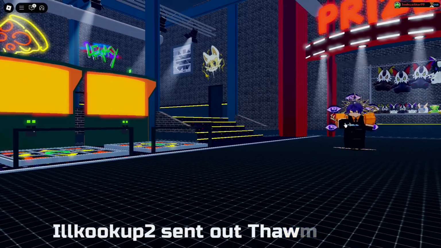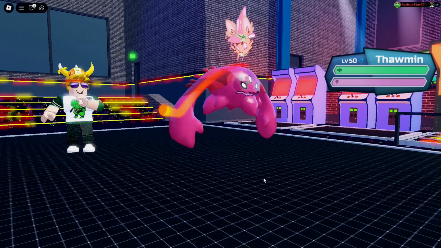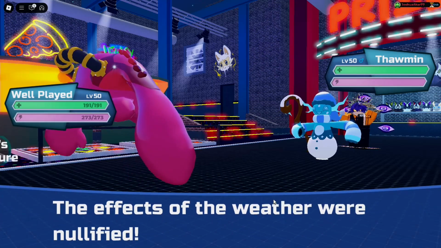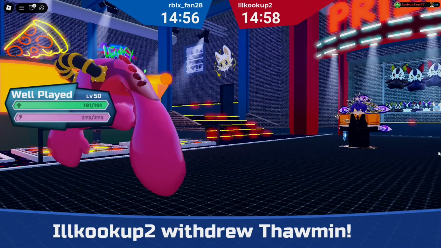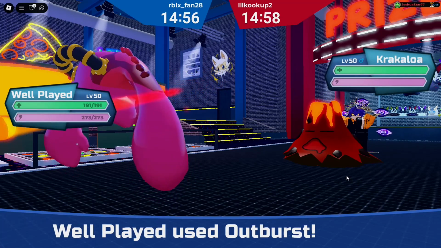Oh, he has 2 teardown Loomians. Okay, he led with Thawman, which is actually not bad for me, because I can actually go for an immediate outburst. Please let Thawman go down turn 1. I'm just going to outburst. Watch, he's going to go crack and get a burn. Oh my god, if he gets a burn, I'm going to be so sad.